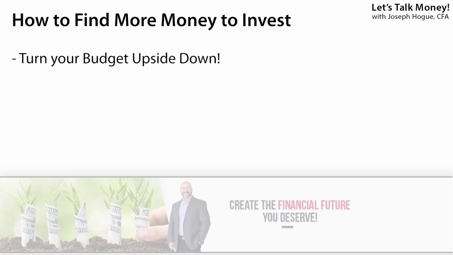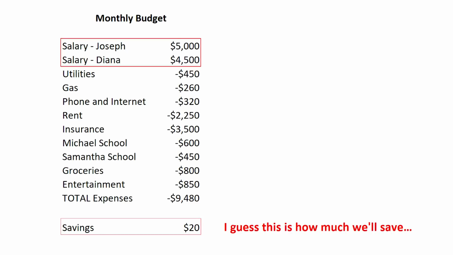And I know most videos you see with this start with this budgeting idea, but it's bullshit because everyone thinks they're already watching what they spend. Instead, you need to turn your budget upside down. What I mean here is most people are going to start their budget with their income, then take out all their expenses and see what's left over to save or invest. If they have anything left to save, then that's great. If not, it's only then that they start trying to cut their expenses.